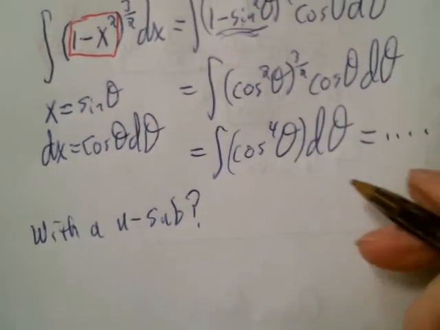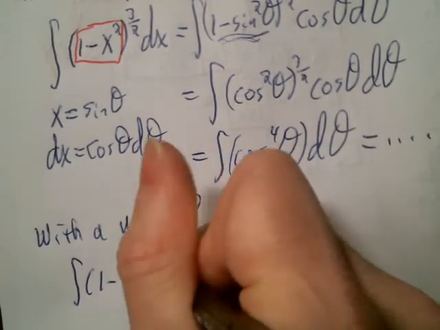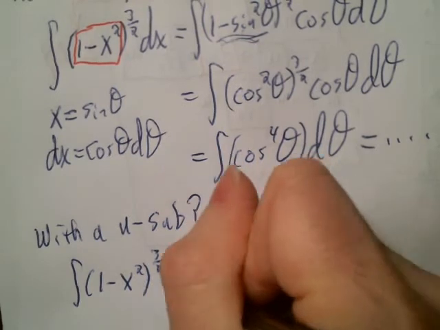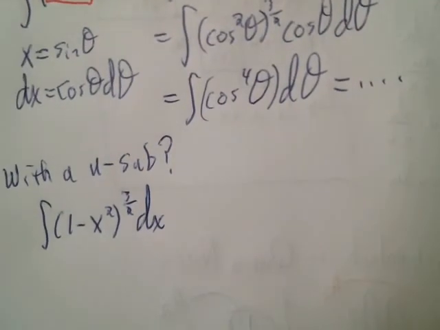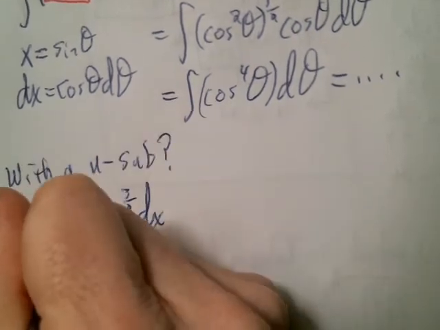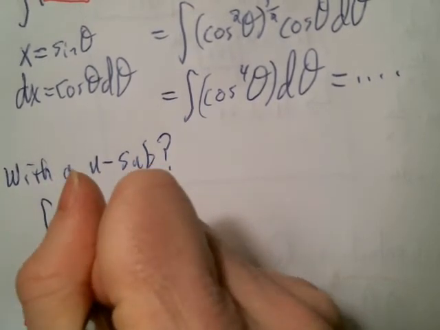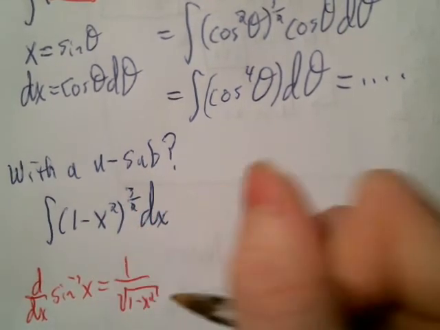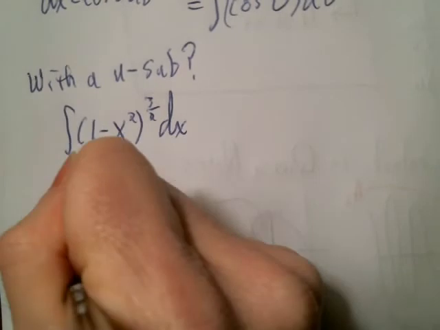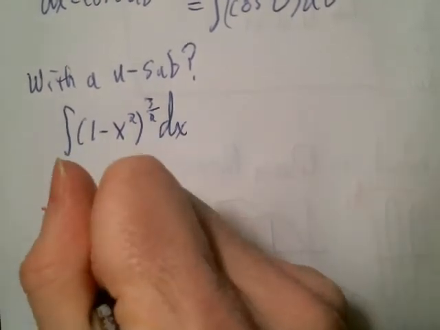You could, based off what you see in your integral, compare and contrast that to the derivative of the inverse functions. So in my brain, I'm thinking, all right, the derivative with respect to x of sine inverse x is 1 all over the square root of 1 minus x squared. The other subs possible, leaving differential pieces.